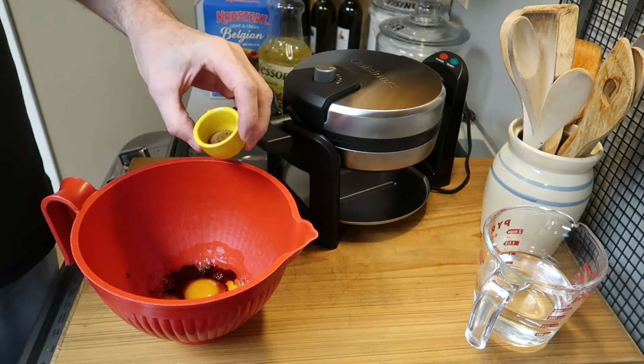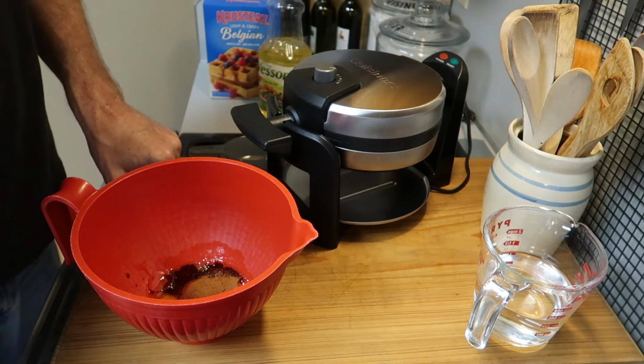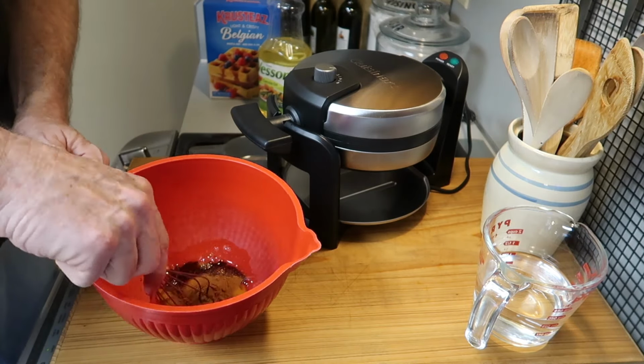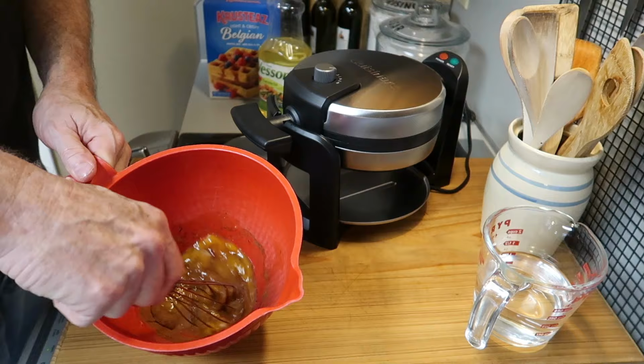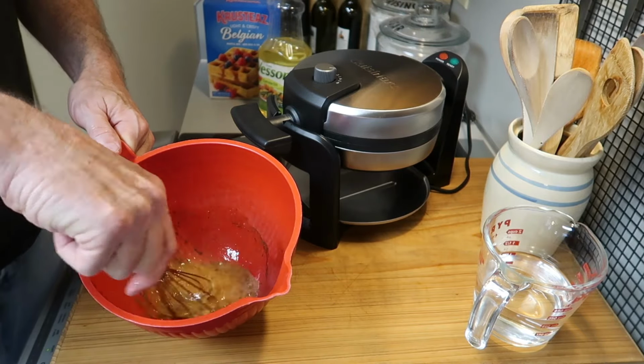Then put in 1 teaspoon of vanilla extract and 1/2 teaspoon of cinnamon. You don't have to do that. That's just a little extra touch that I like. And then I'm going to beat these eggs and get all these wet ingredients in first. This is the way I like to do it.